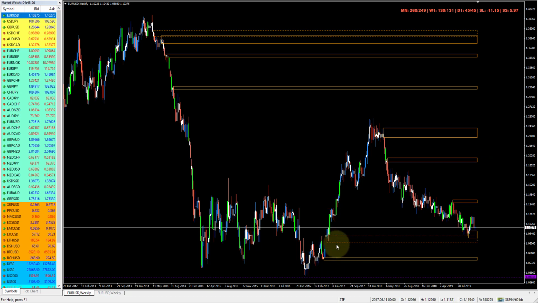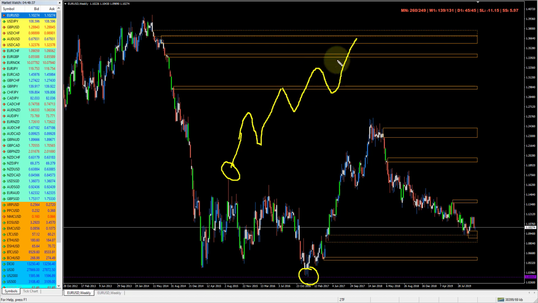Okay, and why is it there? Well, it's there because, first of all, this is the origin of this move, and when you have an origin of a move, you want to look for areas where price leaves the origin. It left this origin here, it moves up, and then price comes back down. It seeks liquidity to do what? To drive price higher. And it'll do this a number of times, okay?